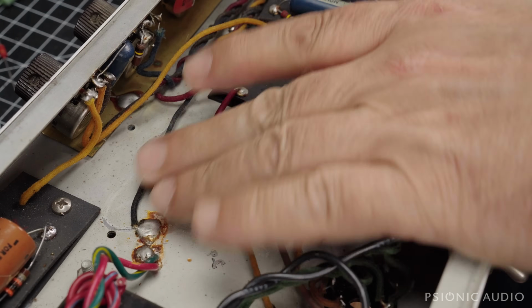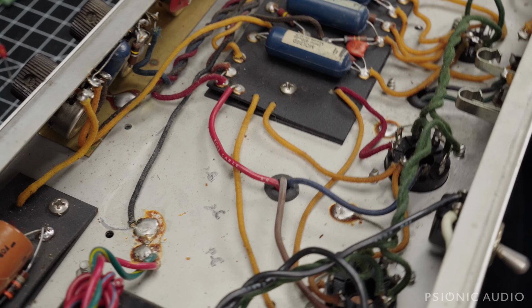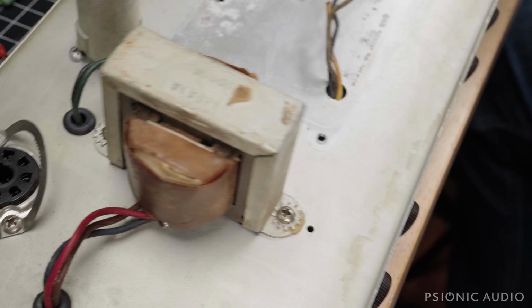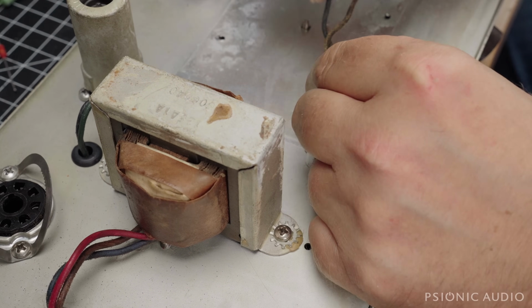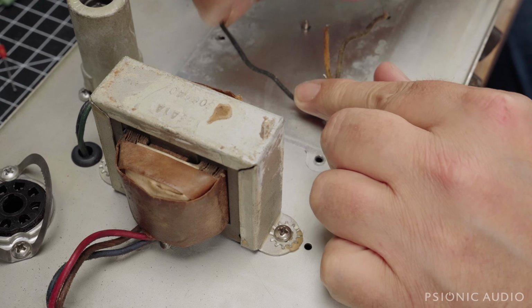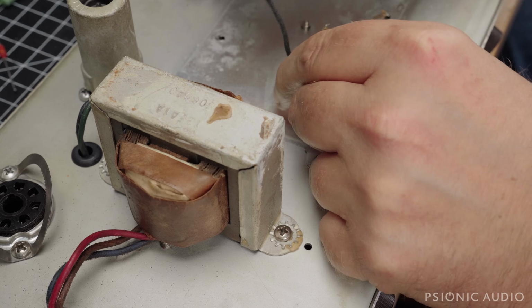I don't want there to be so much tension on this that it becomes a problem. So, all right, that will now reach. All right, so I don't have to replace this. Just had to buy myself that little bit of slack because someone cut that.